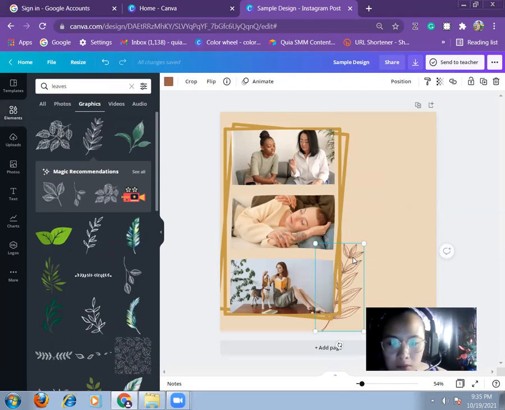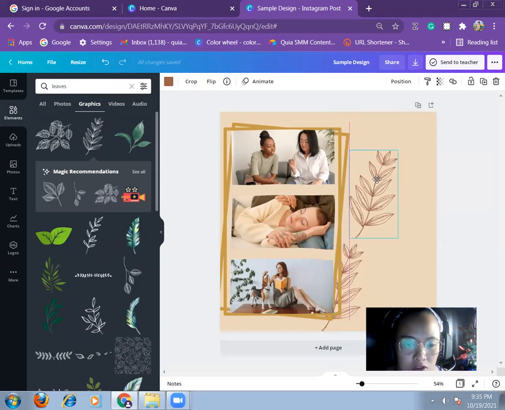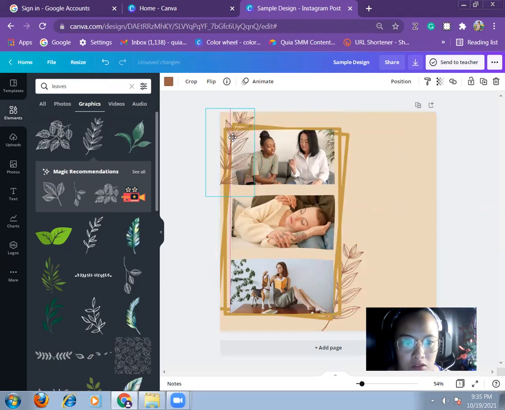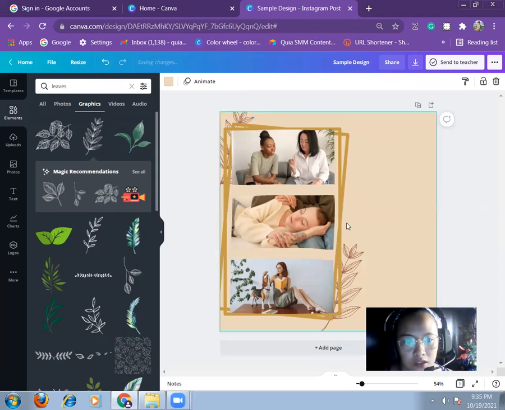Or you can copy that element with Control C, put it here, and then send to back, and then put text. And lastly, you can put text here on our graphics.